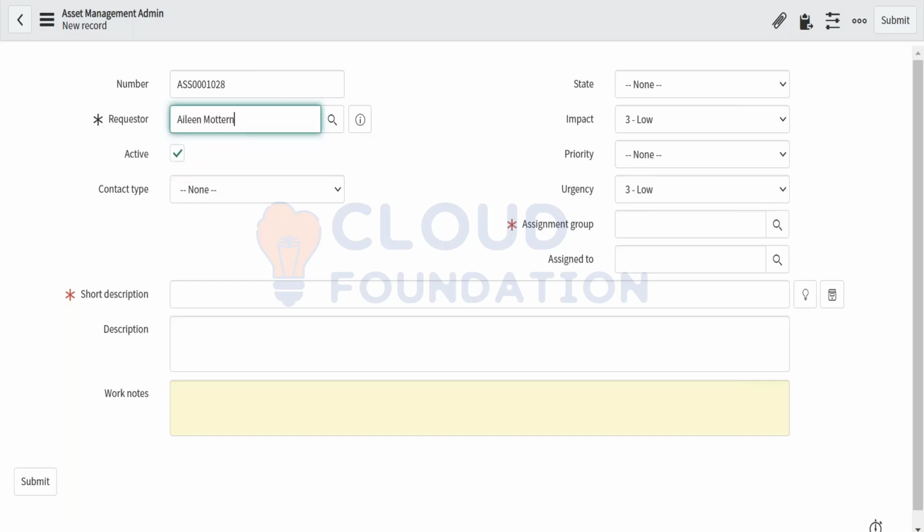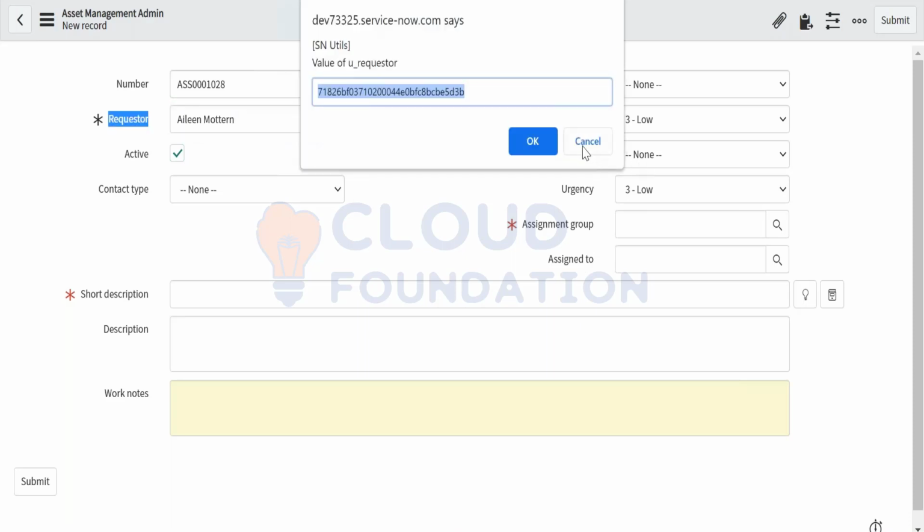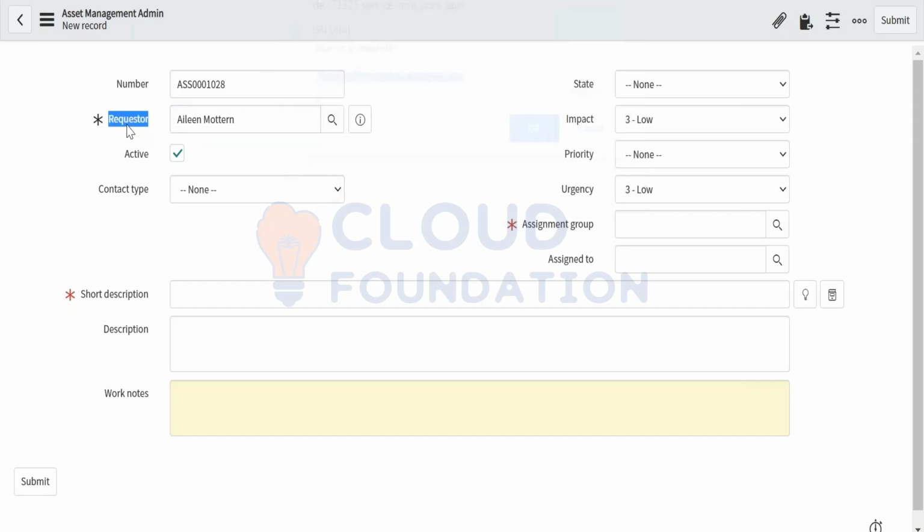Now, in case I change to Ellen as the requester, do we need to see Abraham's manager or Ellen's manager? Ellen's manager itself. Yeah. So that is on change. That is at the field level. If any change happens to one of the fields, what is the desired validation that you need? That is on change. Keep in mind, on change will run only on the field level, not the entire form. Any field level.